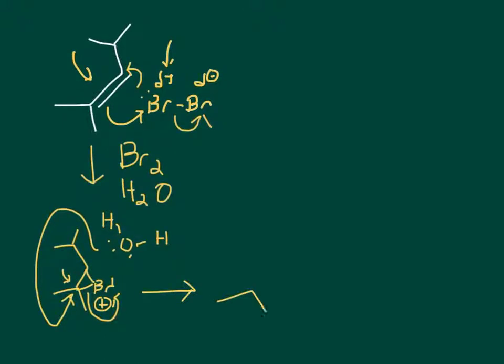this molecule right here. So we added the water, and I'm just going to show it as the alcohol after the proton transfer, and then we have this molecule with its enantiomer, because the bromine can be on a wedge and a dash, because that bromium ion can form on either the top or the bottom of the double bond that we observed here. And recognize that the carbon attached to the OH group isn't going to be a chiral center because we have two methyl groups.